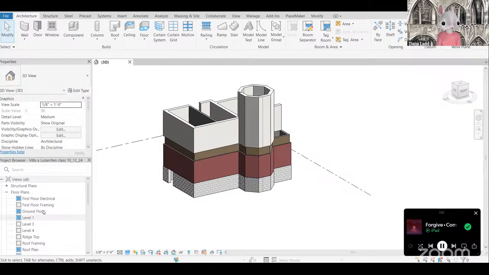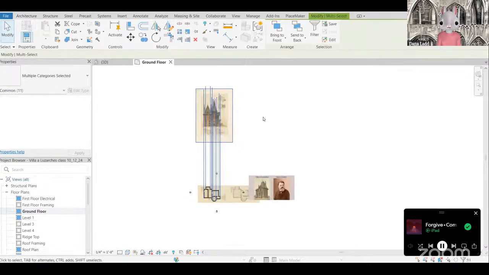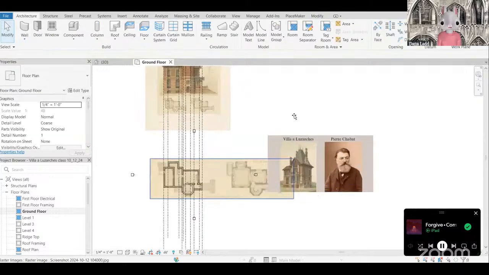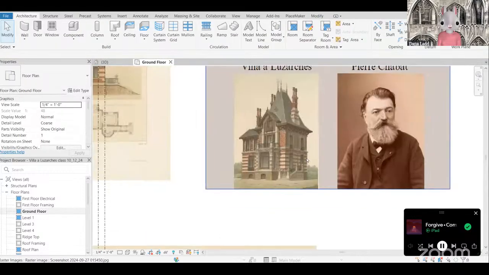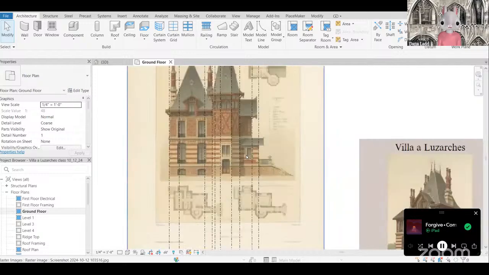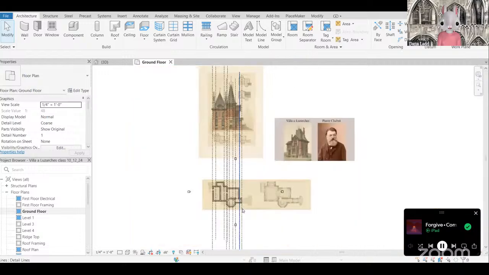We got the ground floor, and we got kind of this image to base our drawing off of, and these images right here.